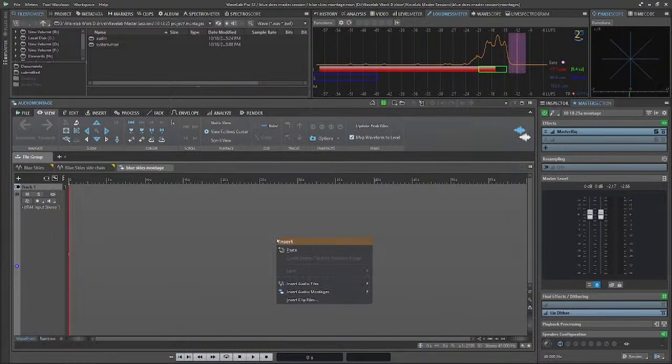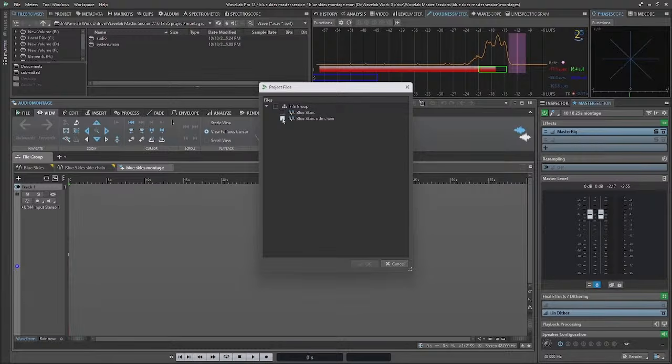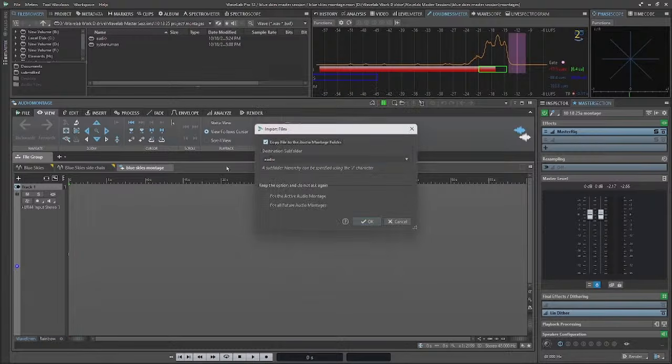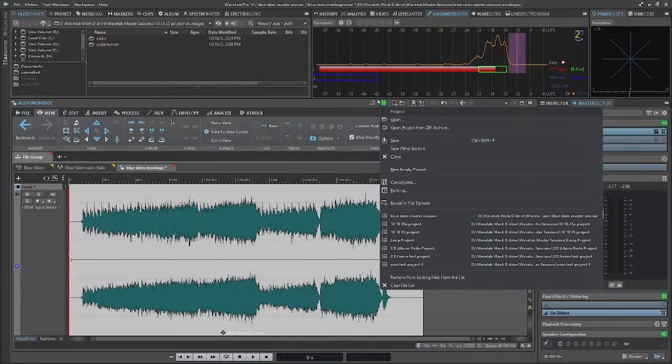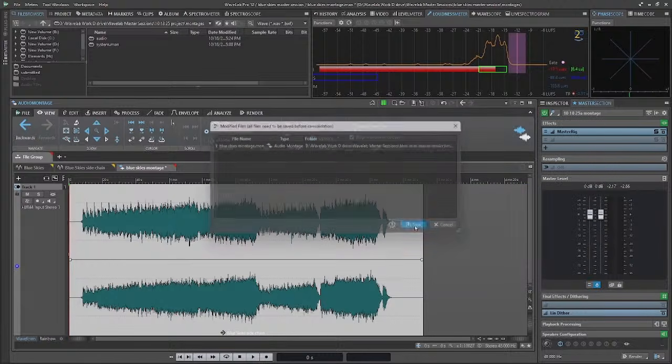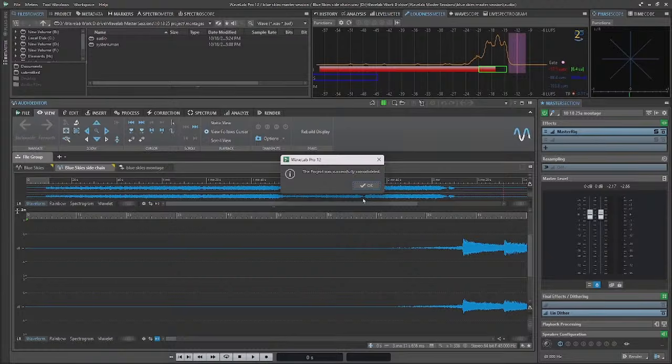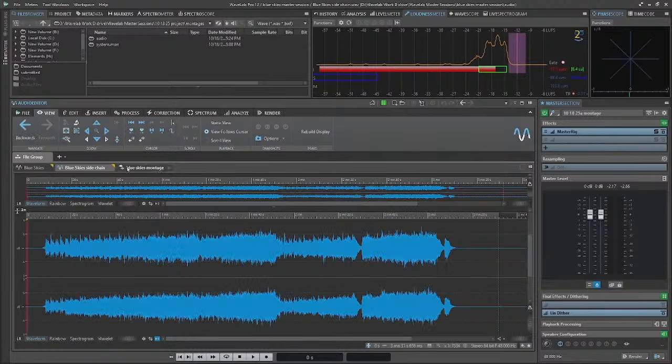I can right click in the montage, tell it to insert audio files, choose the file I want, and say OK. Lots of options here. Basically, everything is now going to go into an audio folder in this project. At this point, I'm going to go right back up to this little lit up button. I'm going to tell it to consolidate. This is just going to help to bring any external files so that they're in my project. Again, all that stuff is more than we want to dive into right now, but great options.